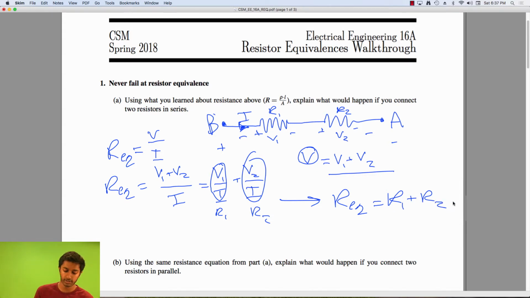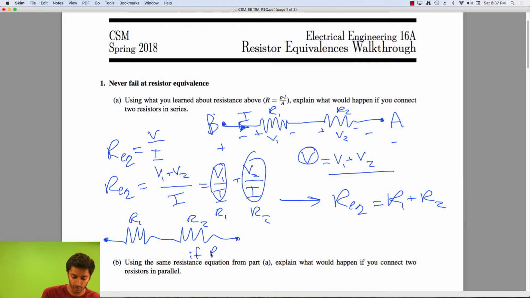Another way to think about this is when you connect two resistors in series, so here let me draw it out again. So we have resistors here, and we have R1, R2. So if R2 equals R1, and we can just say that the resistance value is R, we know our formula is R equals ρL over A. And visually you can see that this whole length here is double the length of one resistor.